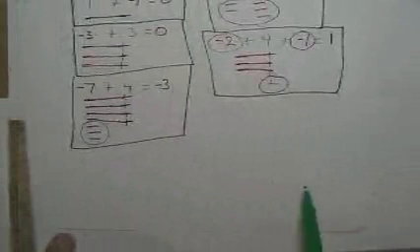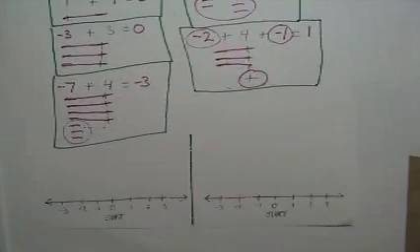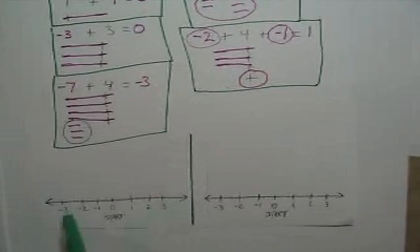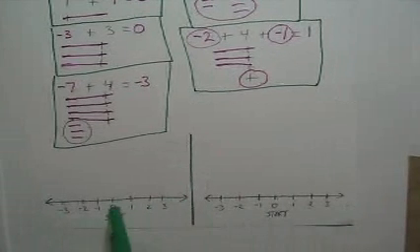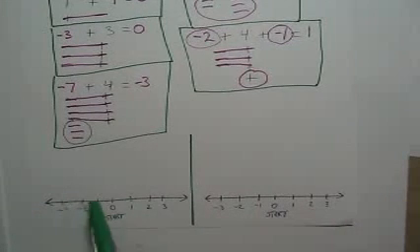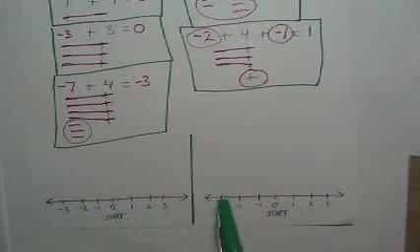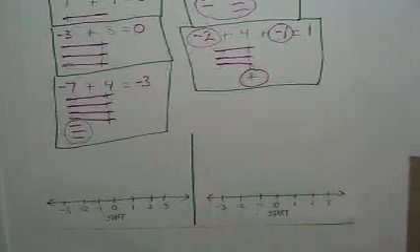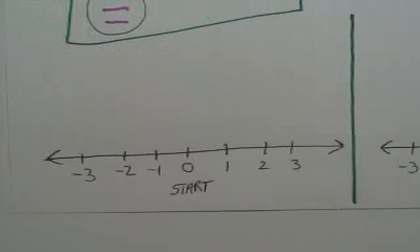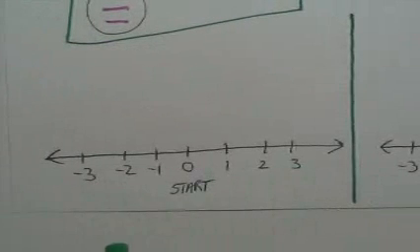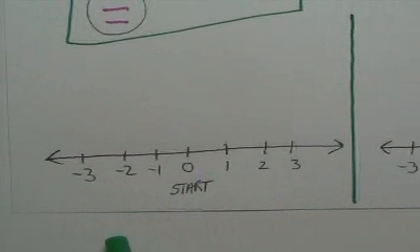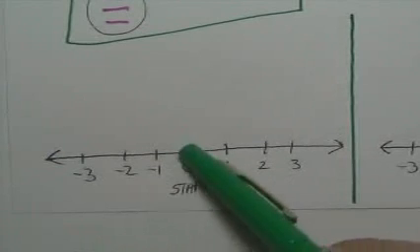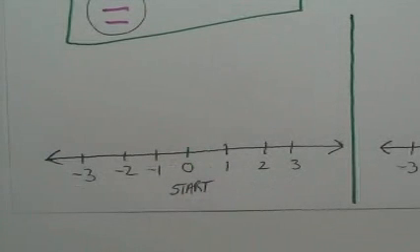Okay, this is how mine looks so far. And we're going to put 2 number lines down below here. So hopefully you have enough room, but put down the very bottom of your page 2 number lines going from negative 3 to positive 3. We'll do 2 examples over here. Okay, just from negative 3 to 3. And I put down start right here at 0 because that's where we always start from.